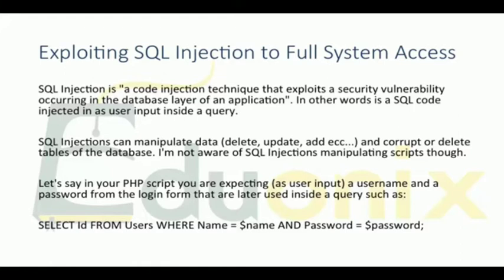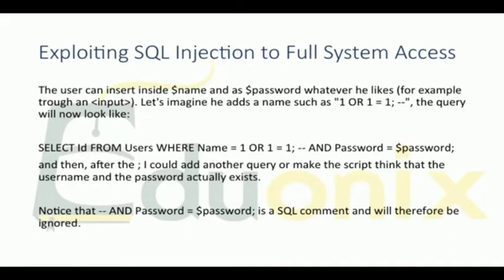So let's say in your PHP script you're expecting as user input a username and a password from the login form that are later used inside a query such as select ID from users where name equals $name and password equals $password. So this particular user input, $name and $password, can be whatever the user likes, for example, through input. Let's imagine you add something like this here, which is quote 1 or 1 equals 1 semicolon dash dash, and then close the quotes.